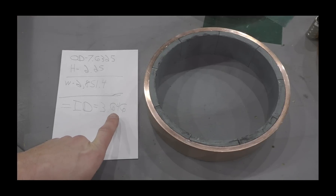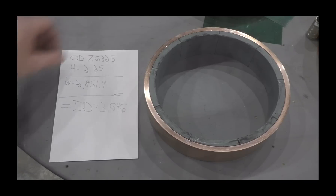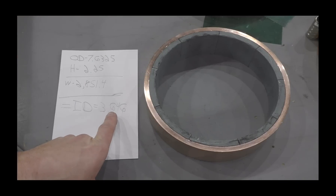The calculator gave me the center dimension for the Teflon, which is where the core will fit in. I'm going to go well below this obviously, because I just need to make the outer surface to this dimension and then work from the inside out until I get my weights correct.